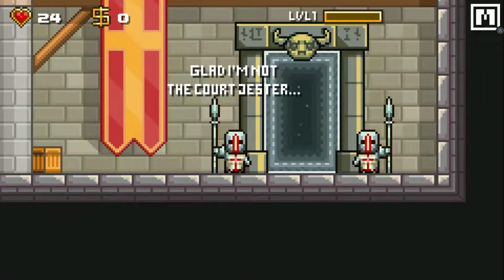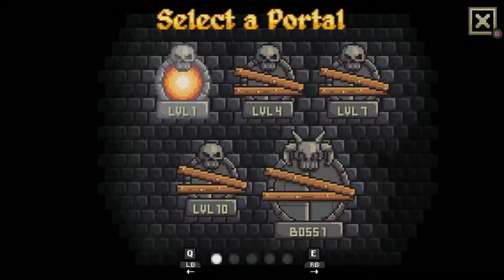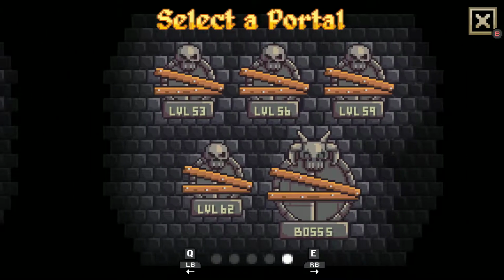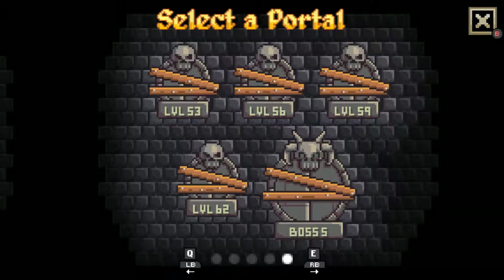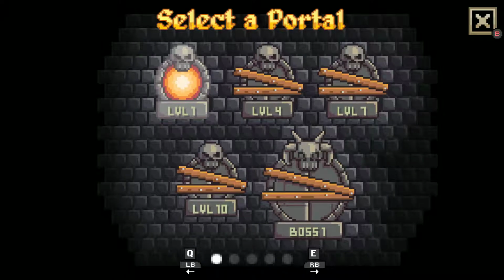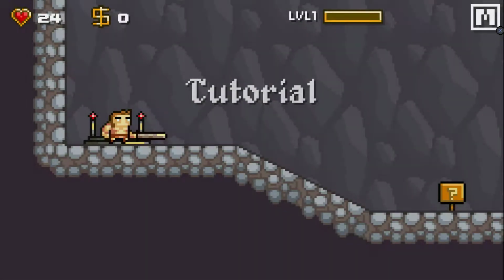Okay. I am using a controller. So this is Enter the Dungeon. Alright. Select a portal. Well, I can only select level 1, but it looks like there's a boss after level 10. And 23, and 36, and 49, and 62.